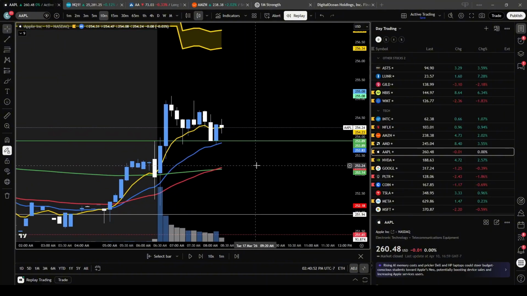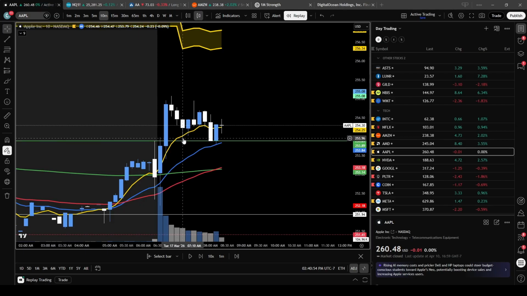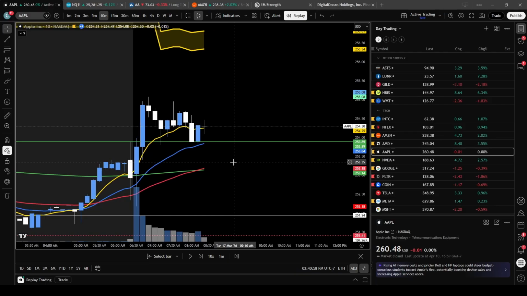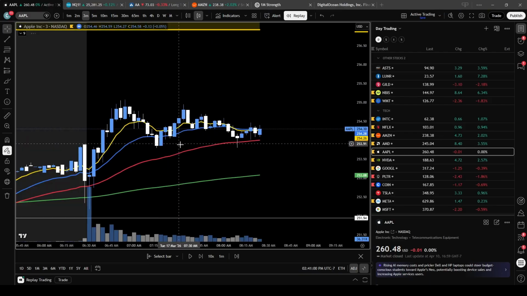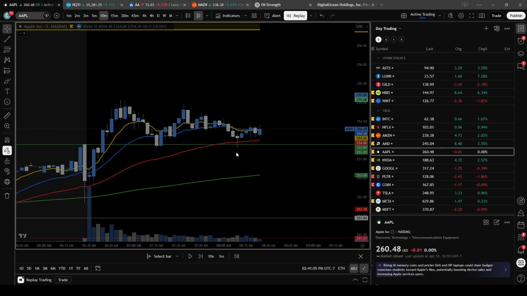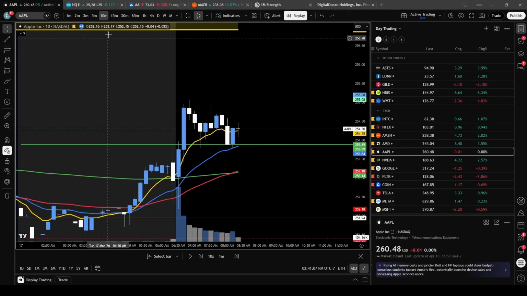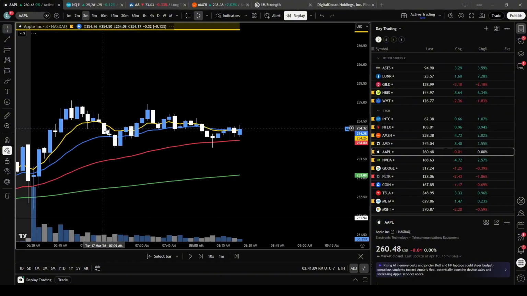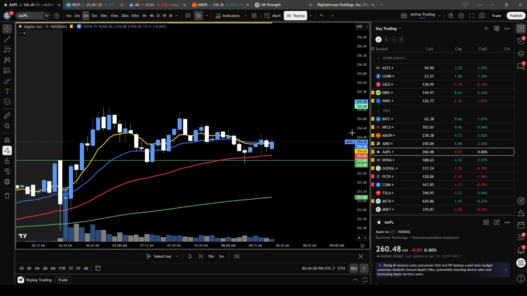The only reason this is a good trade is because it's a previous day high retest and the 10-minute 8 EMA at the same time. But it's still not ideal because the 3-minute is trading under the 20 EMA. So yeah, it works out a little bit, but it's not ideal at all. You always want it to come up off the 20 EMA. Yeah, once it breaks the high of the previous 3-minute candle.